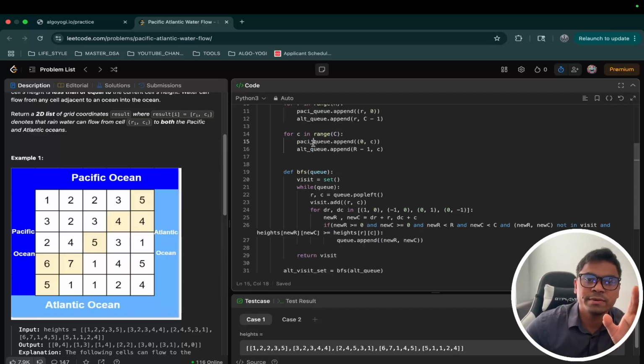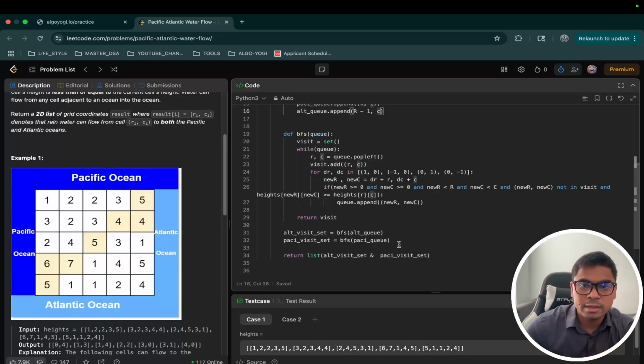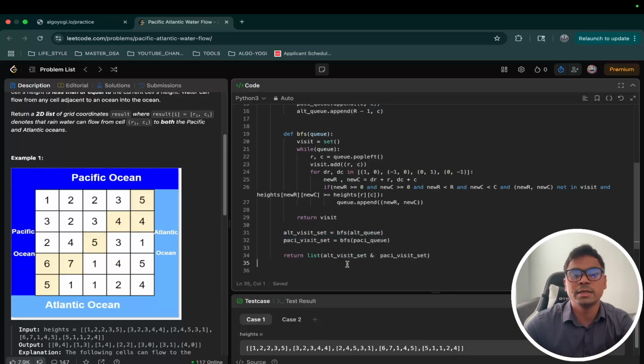So top is Pacific, that's where you add, keeping the row 0 on the top, and then in the bottom keeping the last row, and then column changes. That's done. Then you create two sets, and this is how you return the common values in those sets as a 2D list.